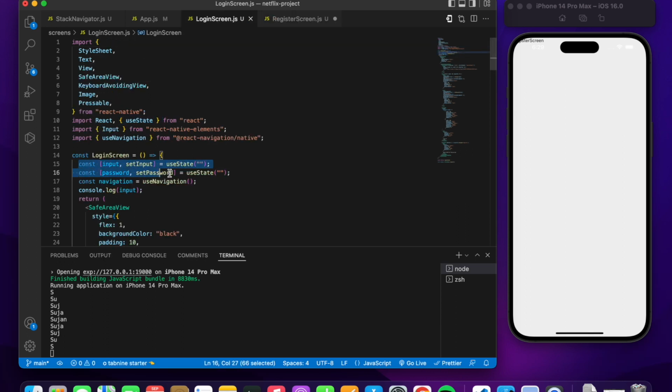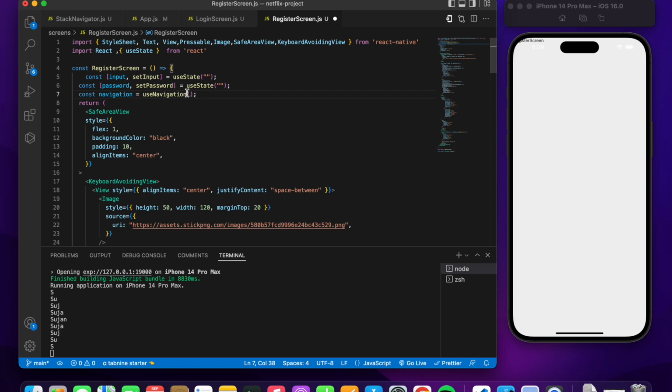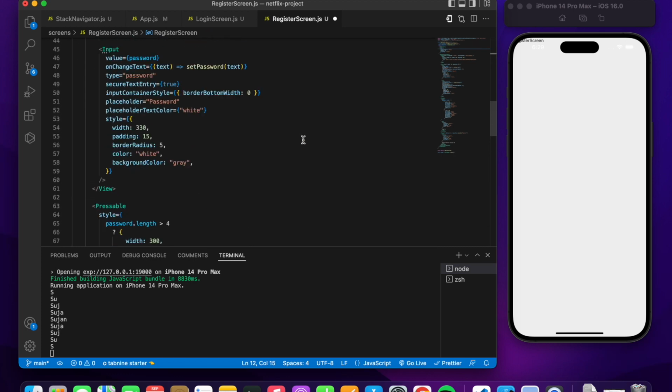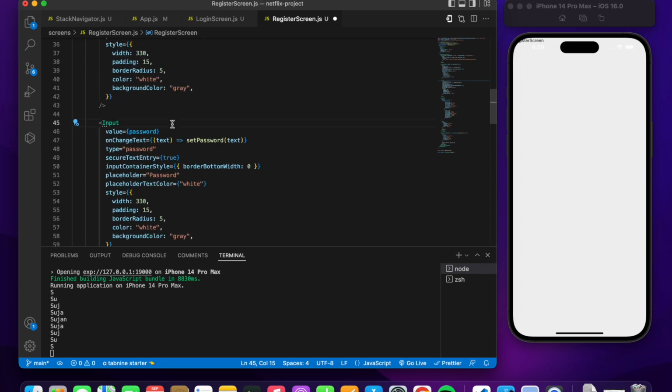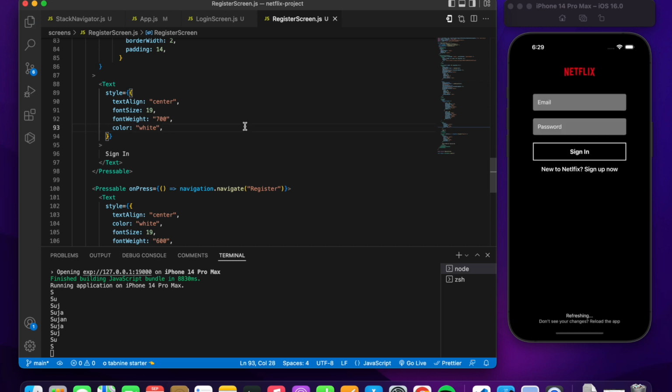Let's copy the states, import useNavigation. I think that's it. Yeah, we have not imported the input from React Native Elements. Then save the file. Yeah, so this is pretty much the register screen.